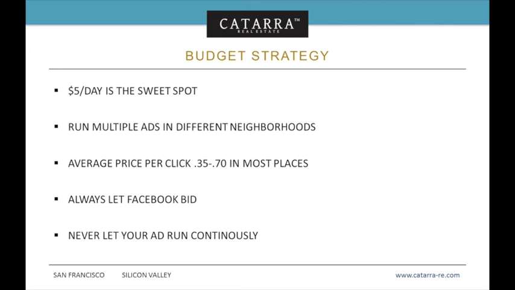As far as the budget strategy, you said it's more expensive in some more densely populated areas, or higher price. Is that because more people are bidding, so they raise the price? No. When you're in a market where there are fewer users and fewer people clicking through, the price you have to pay to get their attention goes up. So it just costs more.